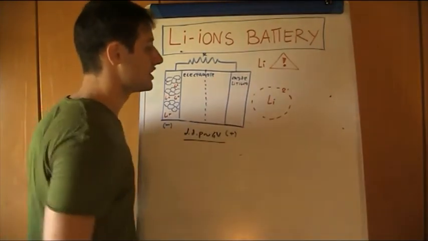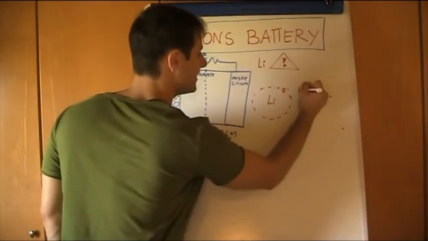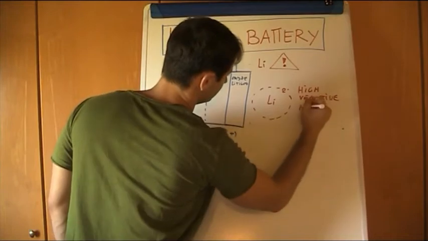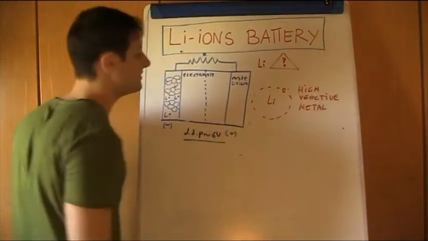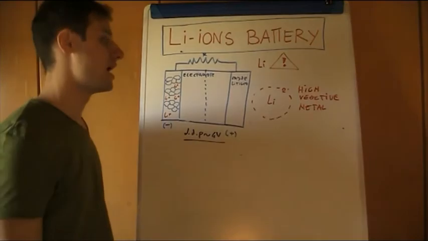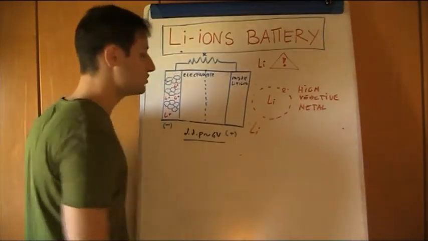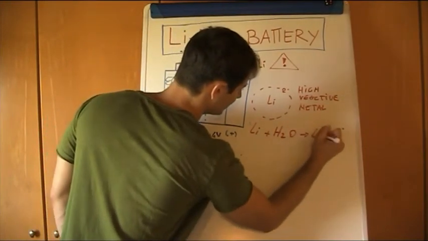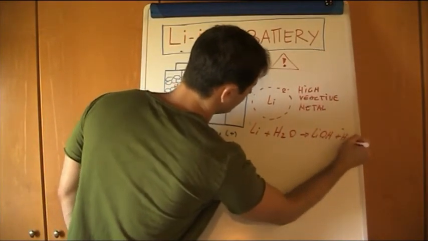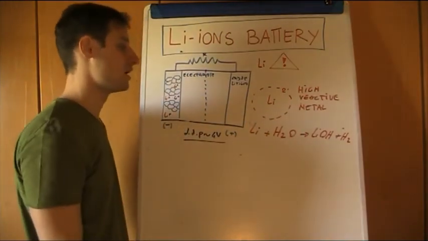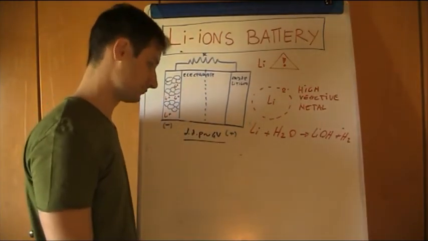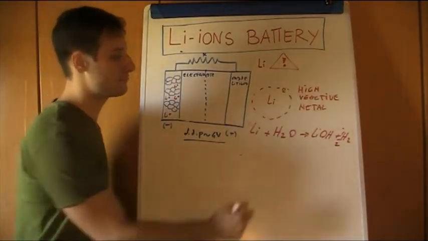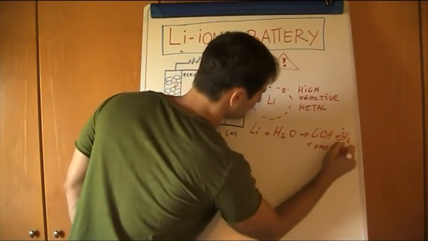Obviously, for these reasons, lithium is also a highly reactive metal, an alkali metal, and is extremely reactive, for instance, in the case of interaction with water. When lithium reacts with water, we have the formation of lithium hydroxide and hydrogen, with the release of energy, and this can even cause some explosion.